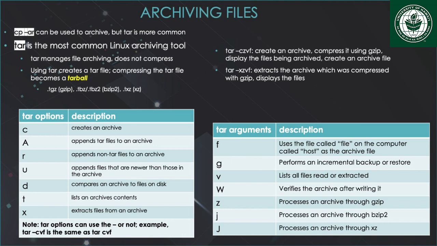Tar is the most common Linux archiving tool, and by default, it does not compress files, but it can call compression tools using command arguments like those listed on the screen. Now, tar is an interesting command in that it does not need the dash in front of the options. By convention, try to use the dash in front of the options, but it's not necessary, and you will often see tar commands without the dash.